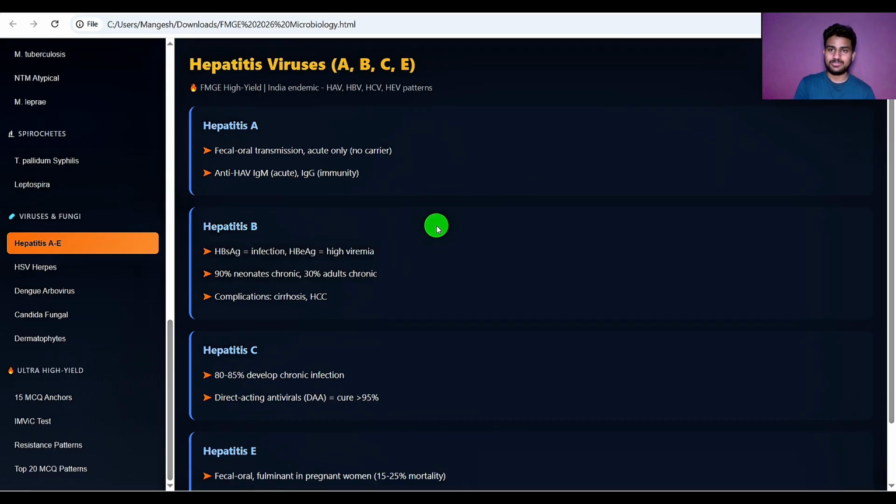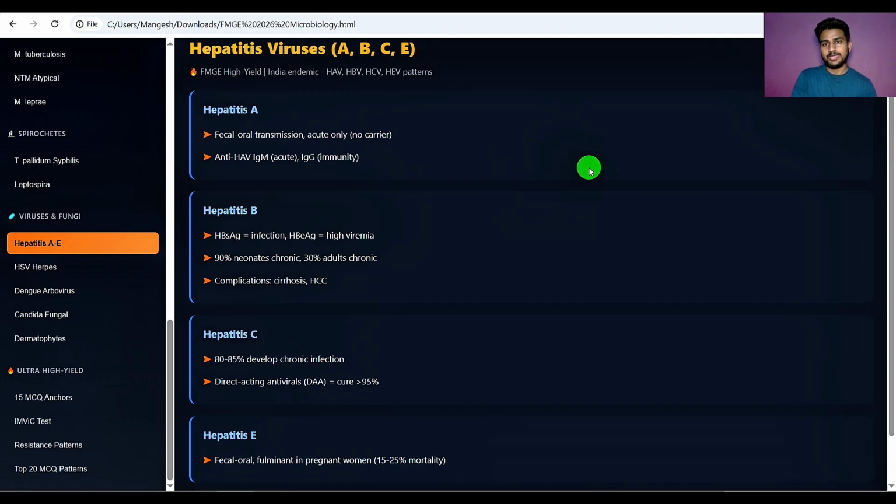I'll be telling you guys about the 4 variants of hepatitis virus, that is A, B, C and E. Hepatitis D is also there, but that is not that important as compared to these variants. That's why I have not included that in these flashcards, but you can always go back to your notes and read more details about that type of hepatitis. So hepatitis A, we all know that it is transmitted by fecal-oral route, and the treatment that we use is anti-HAV IgM antibodies can be given in acute conditions, and immunoglobulin also induce to boost the immunity, and it is from the enteroviruses family.